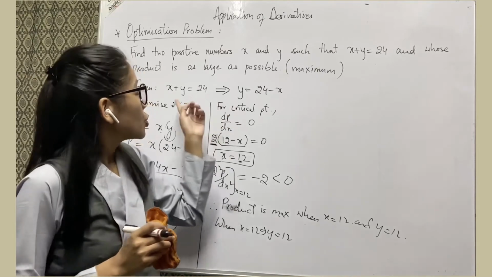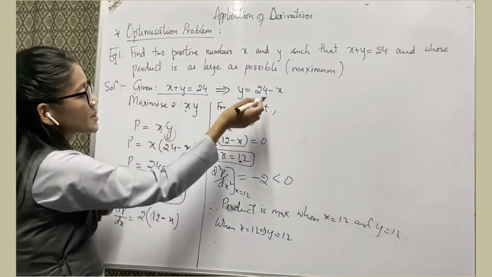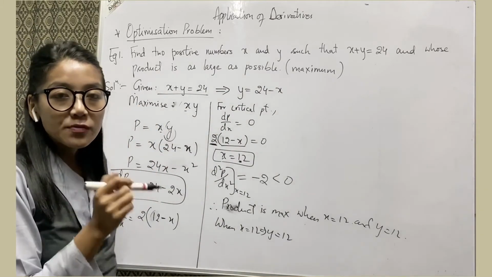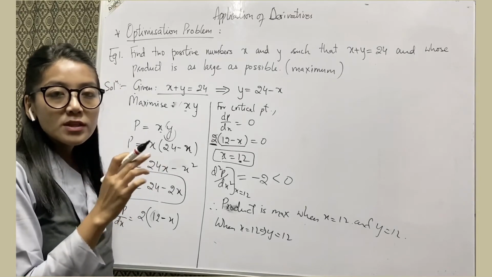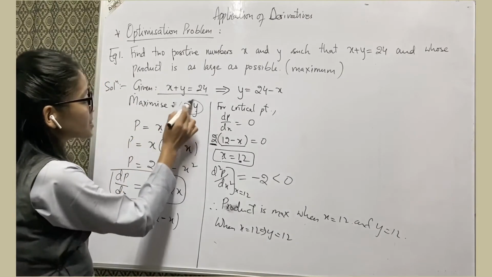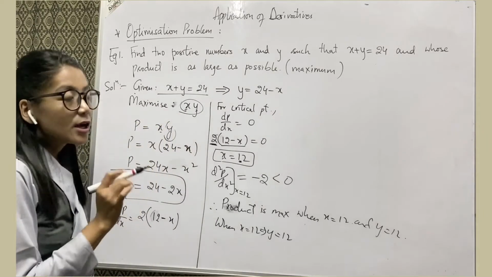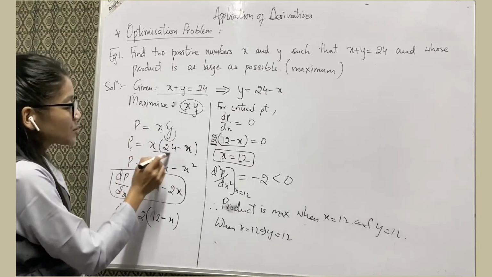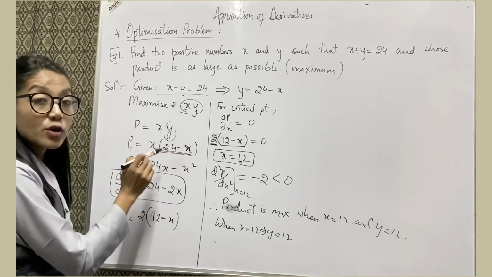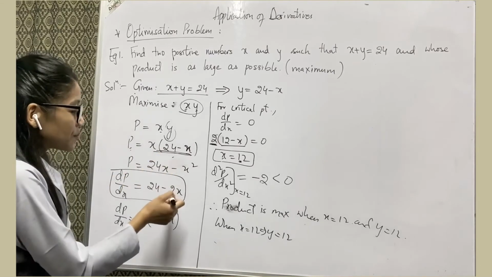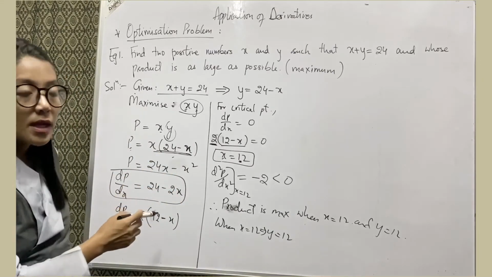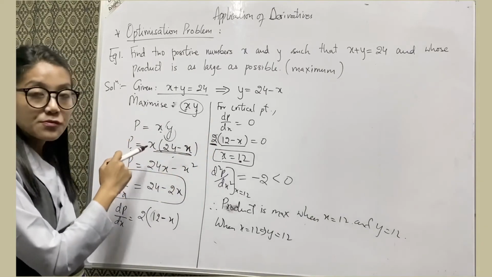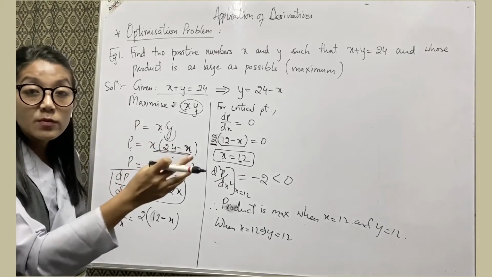So you will take the given quantity and express one variable in terms of the other, and the quantity which is to be optimized, that is to be differentiated, and that is to be converted in terms of only one variable. Because in terms of two variables we cannot differentiate it, therefore you will express the quantity which is to be optimized in terms of one variable. Now this is in terms of only x. Then you will differentiate it, simplify it, and you will get the critical point, which means at that critical point, whatever quantity you had differentiated is attaining either a maximum value or a minimum value.